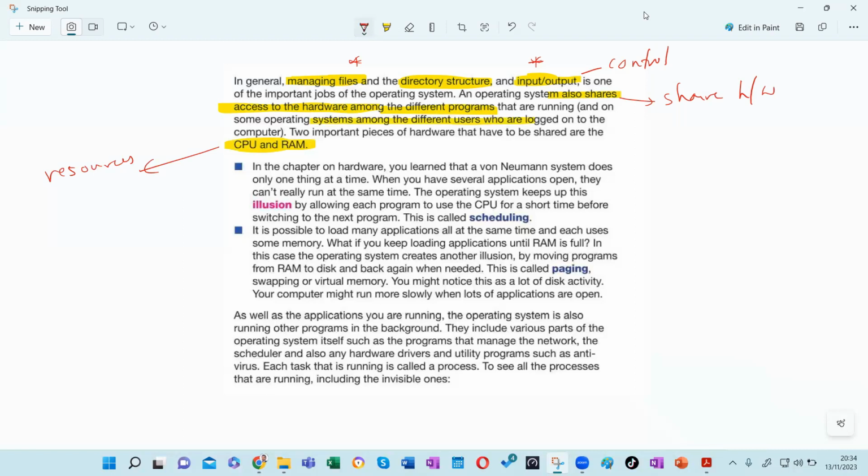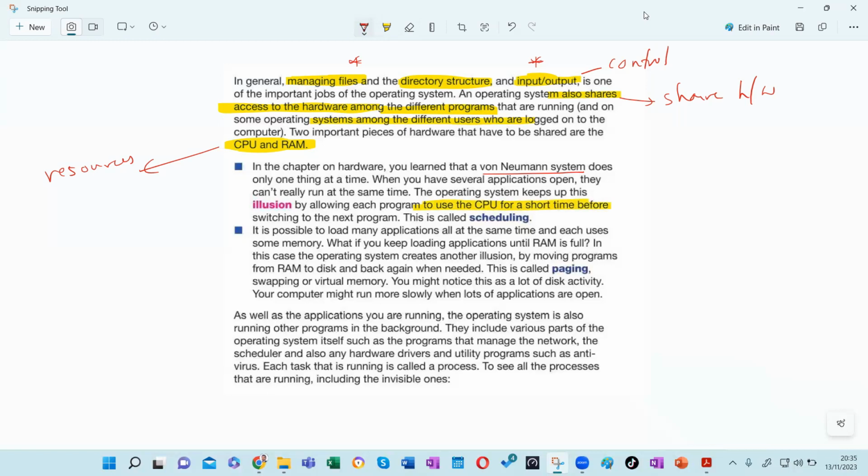In the chapter on hardware, you learned about the von Neumann architecture. One group didn't do von Neumann and hardware, so I'll be doing that again. We'll talk about that. The operating system keeps up this illusion by allowing each program to use the CPU for a short time.